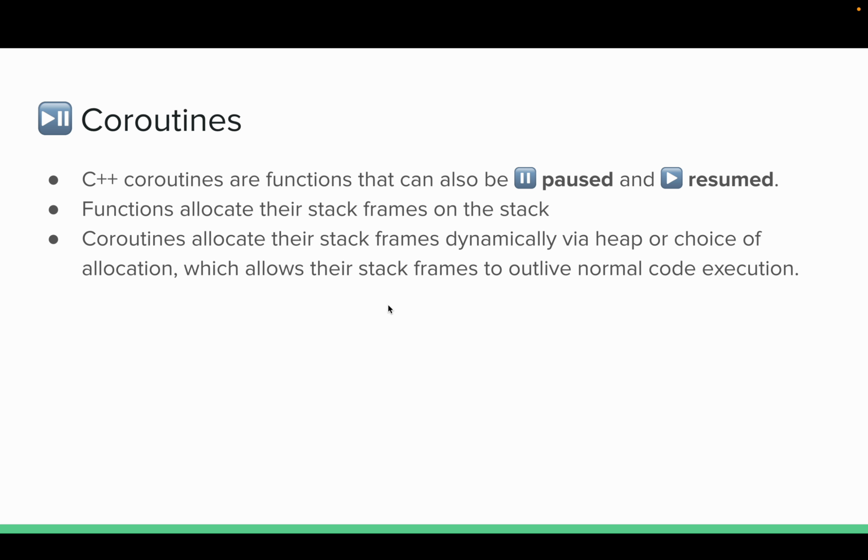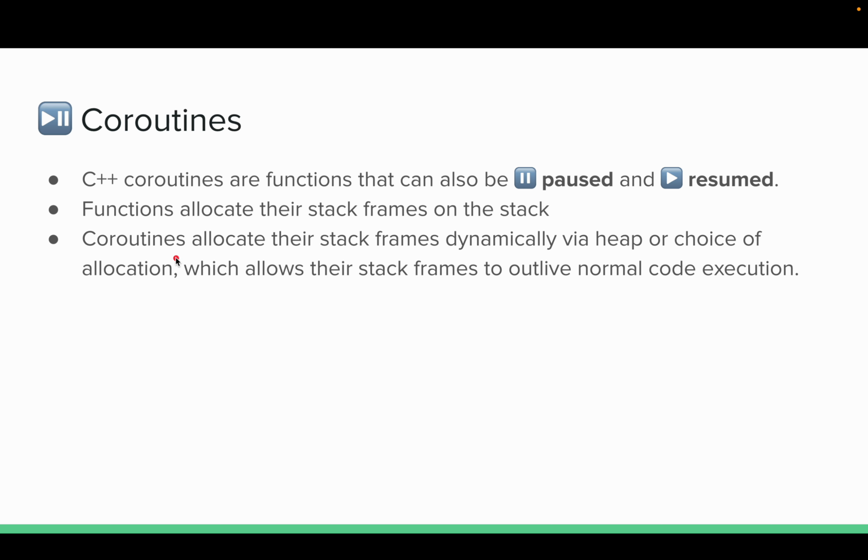Normal functions allocate their stack frames on the stack, meaning that when one function gets called, it will move the stack pointer down, and the space between where it was before and where it is now is memory that it will use to hold all of its local variables. When that function calls another function, it releases control, calls the next function, and then it allocates its own memory. When that function ends, it moves the stack pointer back. Now the memory's been deallocated.